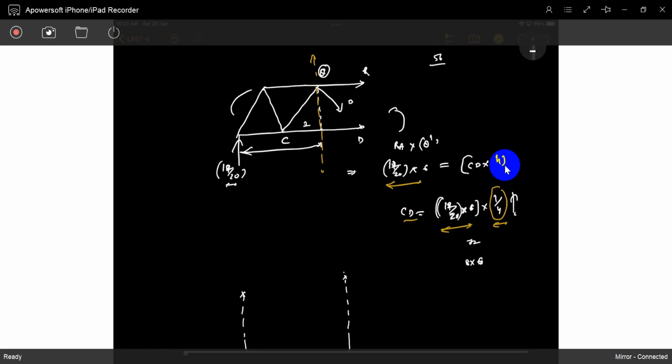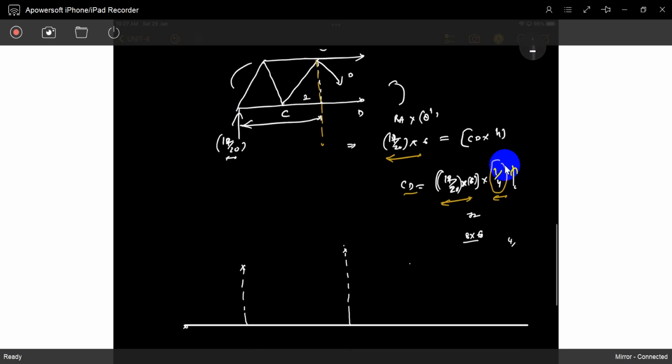12 by 20. Next it's 8 by 20. The distance is the same 6. 8 by 6. Next, again it reduces to 4 by 6. So this value is 8 by 6. It's 4 by 6. 4 into 6, divided by 20. Okay. So if you join these values, these values are proportional.